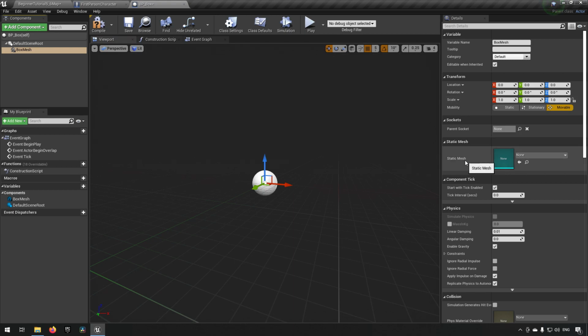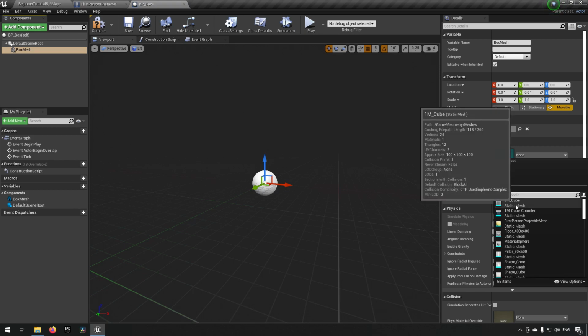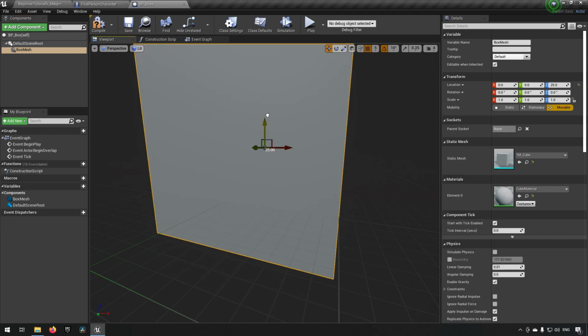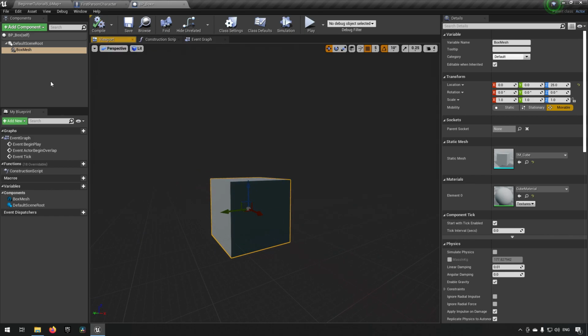And on the right hand side here under static mesh, we will choose a box, not the skybox. Let's choose a static mesh cube. So type in cube, or you can see 1M cube here. So now we will have a representation in the world which will allow us to see which object it is. So our class is just called box so that we can see that it is a box, and that will make it easier for us to identify what's happening.